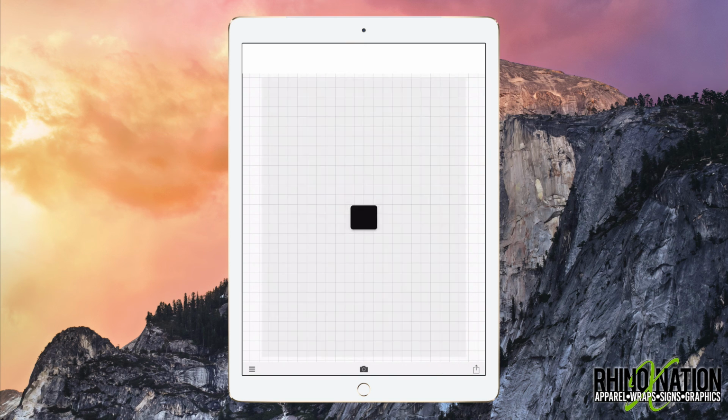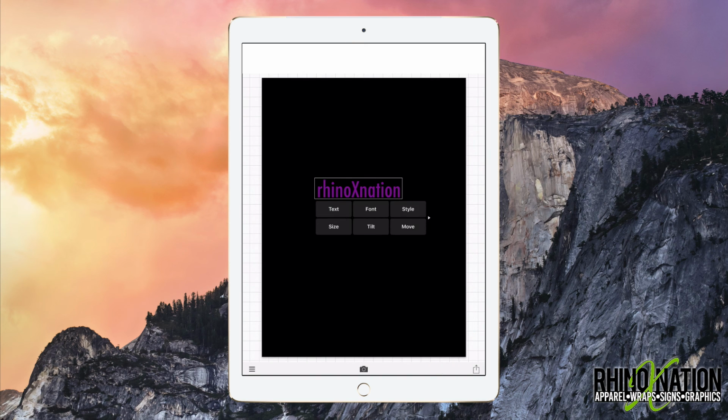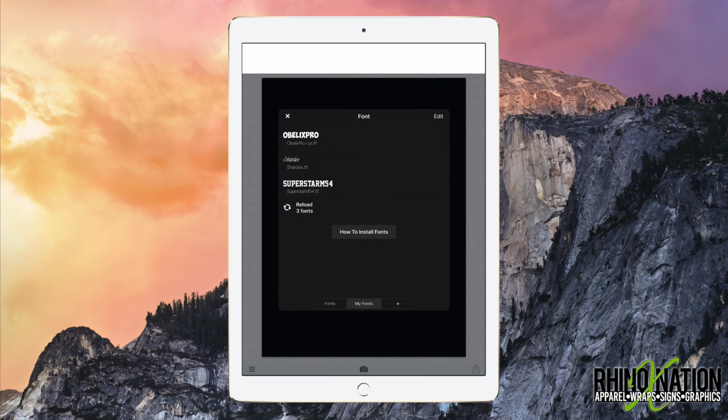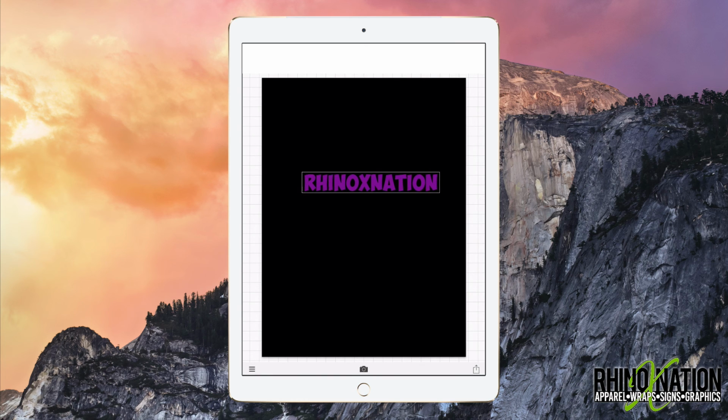Now, when you go to your text, go to Fonts, go to My Fonts, and there's the font we just installed.